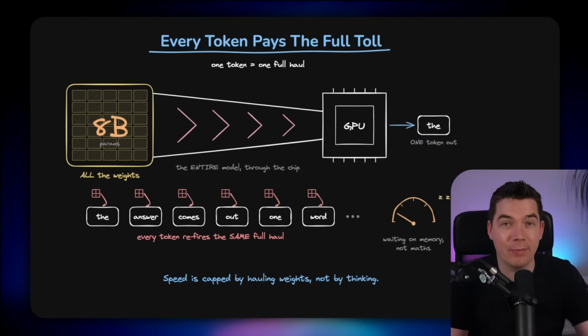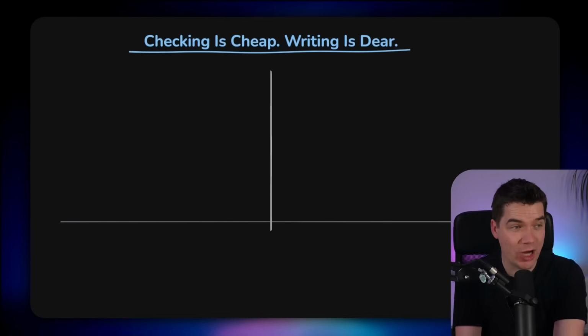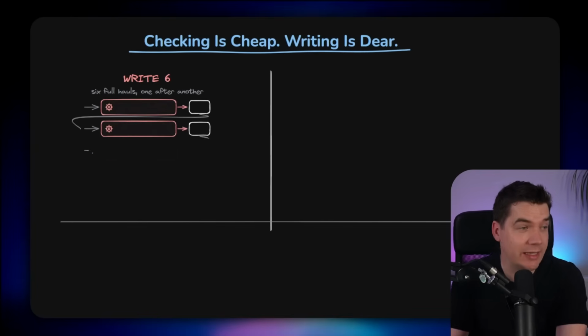So why the gap? Because anything that the model has to read, so that document of text that you might paste in, the model can actually handle all of that at once. So every word in a single pass, as you see here. It's only when it's creating new text that it's forced to crawl one token at a time, because each word needs to wait on the previous word to output the next relevant one. So effectively, reading or checking is cheap. It's writing that is dear.